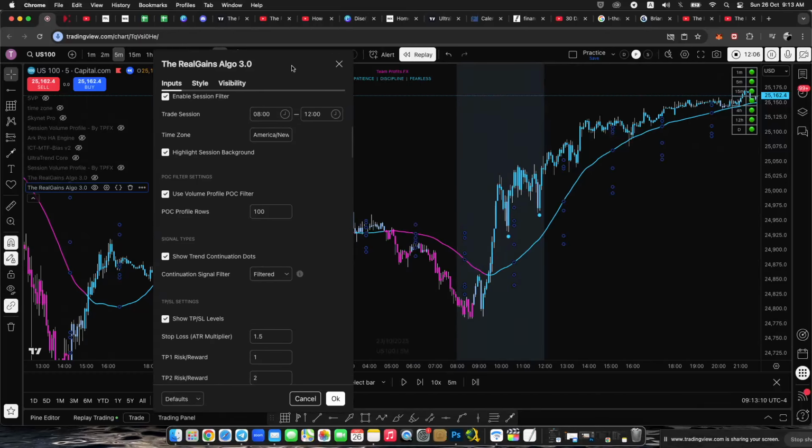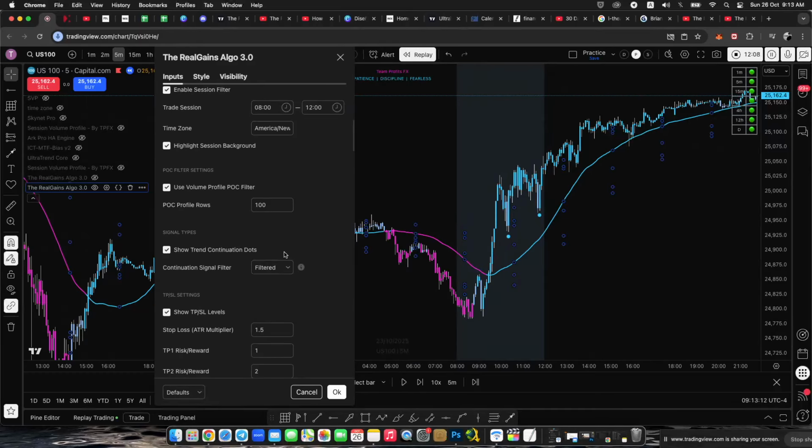Now, this is the coolest thing as well. Right now I have selected filtered, right? So it's, how can I say, more sensitive. When you have it on standard, you're going to have way more continuation signals. I don't like that.